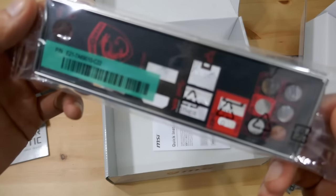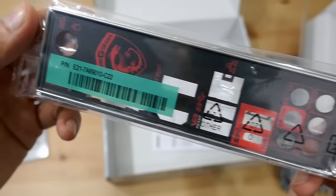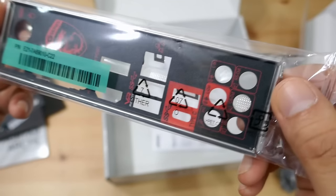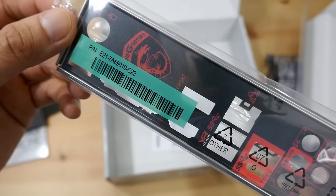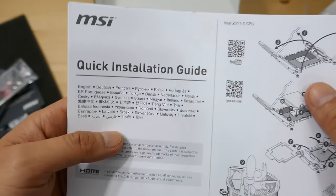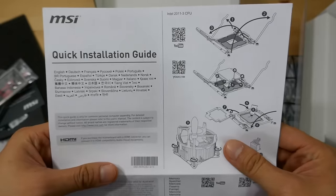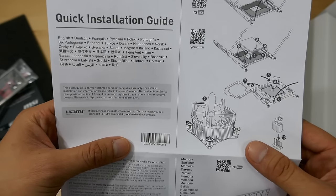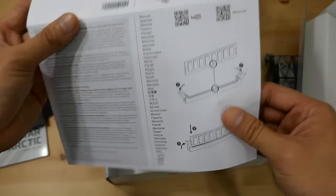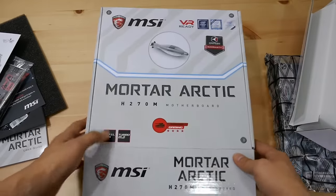IO shield. I'll open that in a minute once we do a quick build on this motherboard. It's kind of neat. It's the black and red. And last but not least, we got the quick installation guide. So I guess I'll quickly go through this since it's the quick installation guide. All right, okay, so let's check out the motherboard itself.